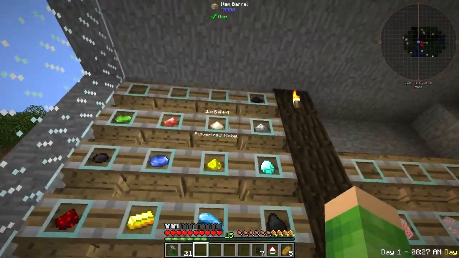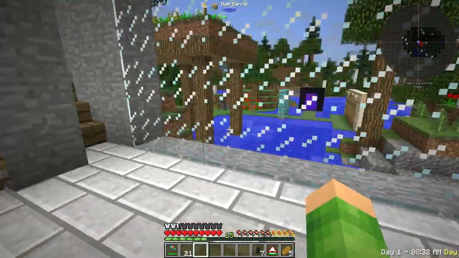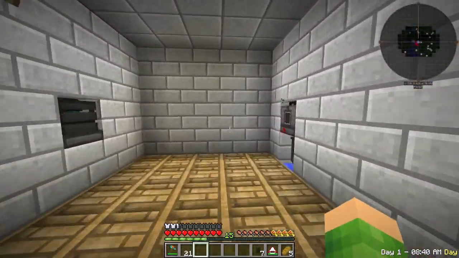More iron. We've got some pulverized nickel, enriched iron up there. We've got all of us. I'm so pleased we've got all of this stuff put away now. It makes life so much easier. Just being able to, just knowing that you've got it all sorted.